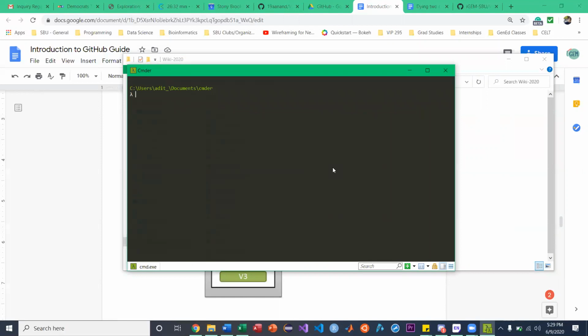This is CMD Commander for Windows. Everything I say should translate pretty much the same to all the other operating systems or command terminals. But if it doesn't, make sure to speak up and say that this doesn't match one for one.